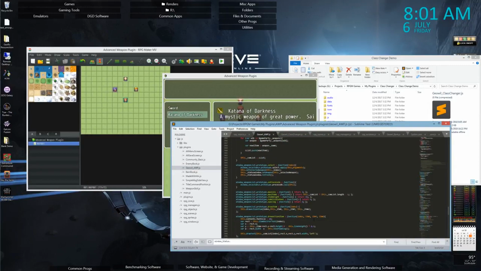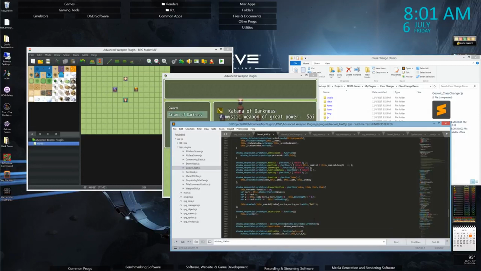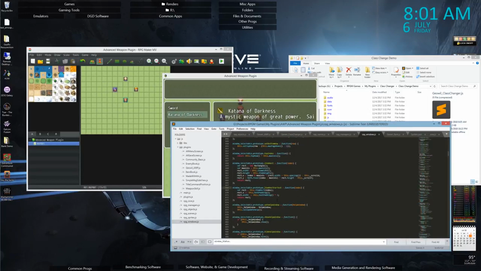Draw action item, item width. Draw action item. Oh, so we're doing a rect width. So item rect for text. Text padding.